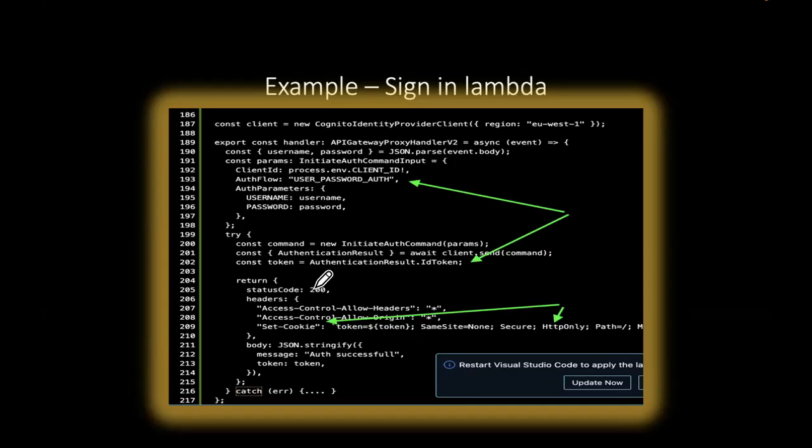And if I go right back to here, where I'm actually talking to Cognito, where do I do it? Oh yeah, client.send, and I send my command. And the response that I get back from this, in this case, is an object, but there's one particular part of the object that I'm extracting here. It's in here that my JWT token is, as you can see from the flow of control. That's how I actually extract the JWT token from the response that I get back from Cognito.